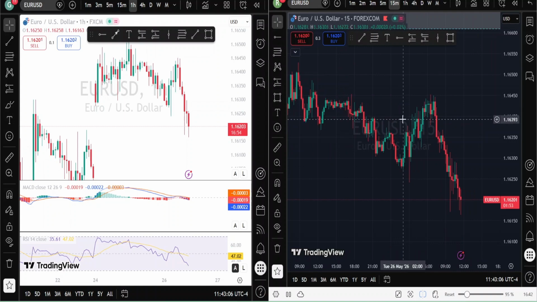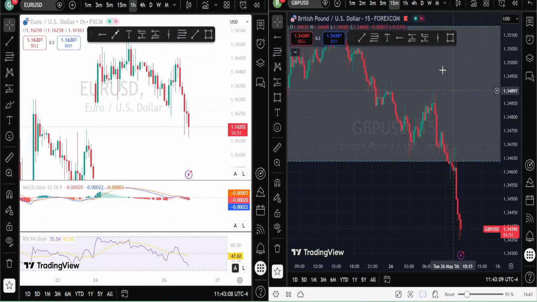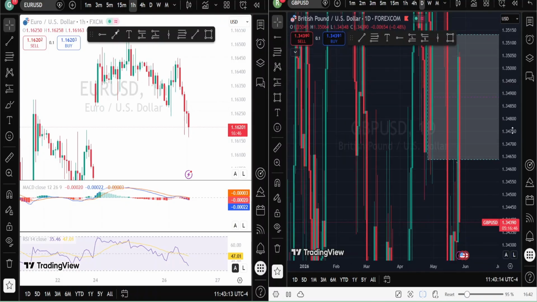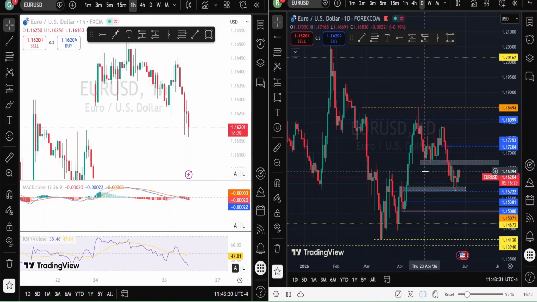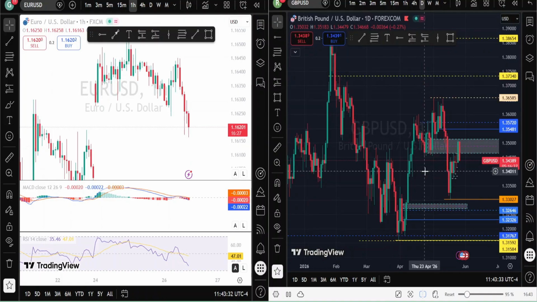Let's take for instance, before the week resumed, we had already mapped out this area as the area we are looking at price to run into as our draw on liquidity before we get a reversal. Why? Because we were using the narrative of the smart money concept. You can go and check the video we made for the week about this. We mapped out this area in both Euro USD and British Pound USD. Those are the levels smart money looks at. We map these out just for us to see clearly, not because these things are on our chart when we are trading. So what are we saying?